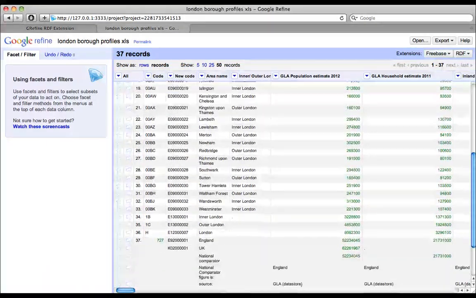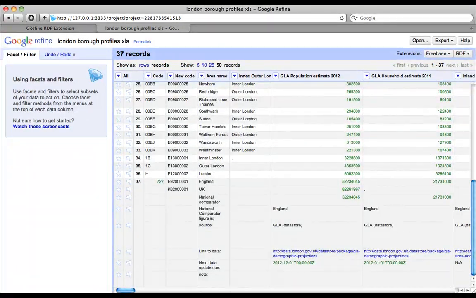When we scroll down, we can see that there are some metadata. Since we want to work on raw data about London boroughs, the first thing we'll do now is to get rid of those metadata. In order to do so, we just have to mark with stars all rows which we want to remove. We'll also remove the information about inner and outer London and some general information about England and country, because we want to work only with London boroughs.